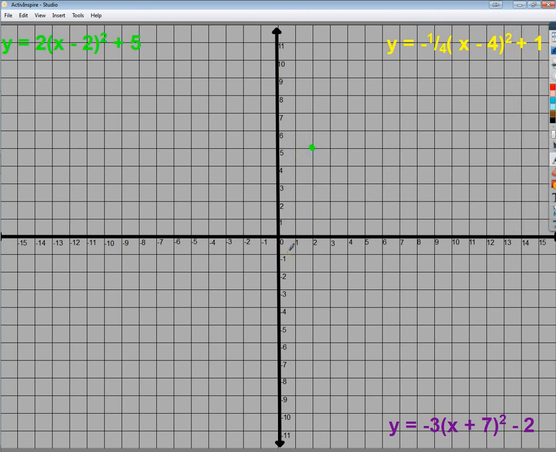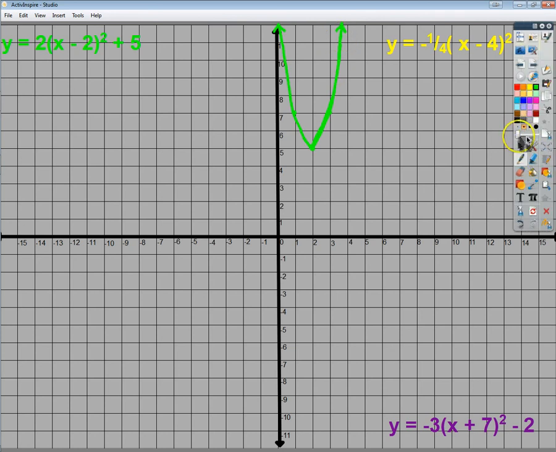I'm actually going to erase the x² form so you can see this one better. So from here, all I need to do is think, okay, I make sure that I'm stretching it. So instead of going up 1 over 1, I just kind of go up 2 over 1. And then instead of going over 2 and up 4, I would theoretically go over 2 and up 8. I think I mixed those directions up, but you get the idea. Sort of like this. Do the best you can to show that it's skinnier than a normal x². It's, you know, right after New Year's type of thing where it got on its diet and it actually worked, which is pretty rare. Anyway, that's how you would graph the first one. Let's look at another one.